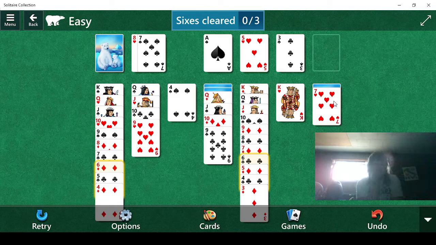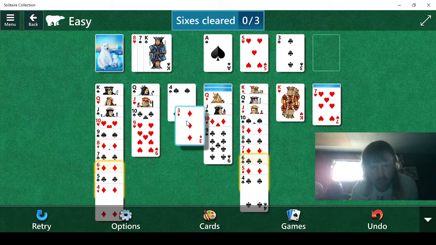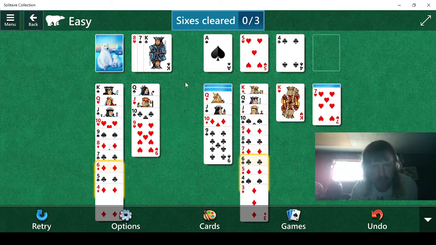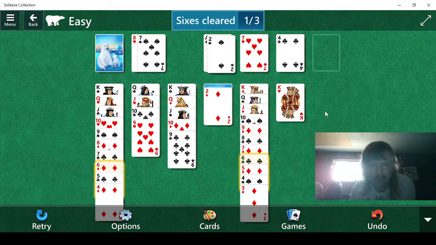7. 7, 7, 7, 3. Okay. We cannot use the 7. I'm convinced of that. Okay. 4, 3. Oh, yes, we can. We can do this, and then we can do this, and then we can put you here, and then do this. Okay. We cannot use that 2. Sadly. 6, then 7. 2.